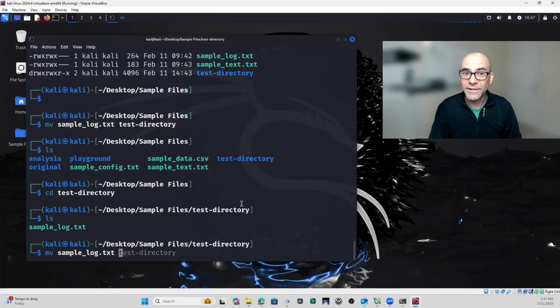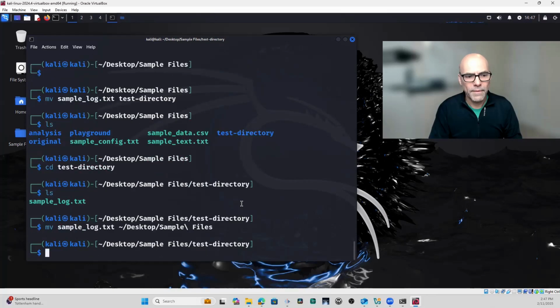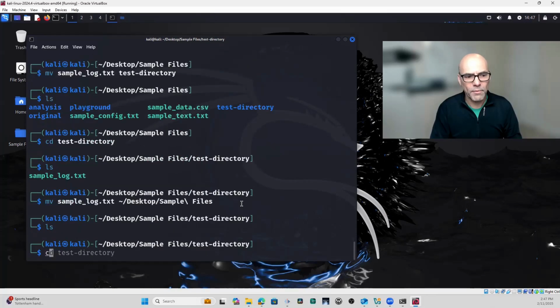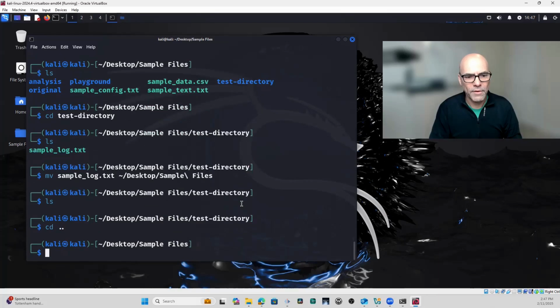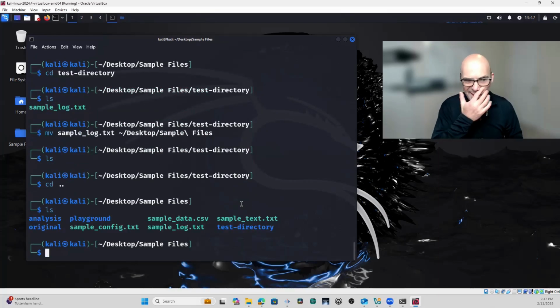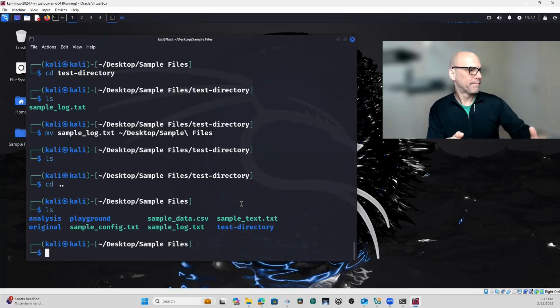That's all I had to do was hit tab because there's only one file in there, so I didn't have to select anything. If I started just typing sample, I could do that. Let's move it back into the previous directory. And now ls, and again, we're empty. Move back a directory, and there we go. It's back. So that's move, copy, rm for remove.